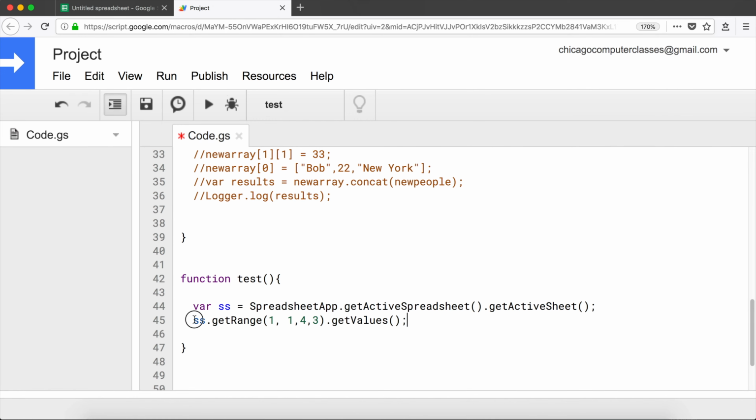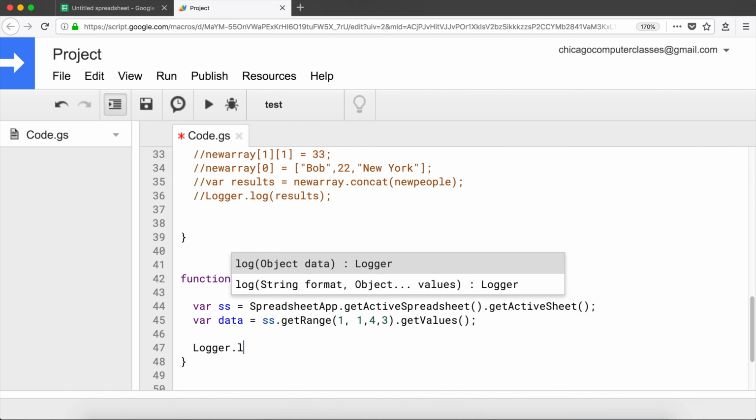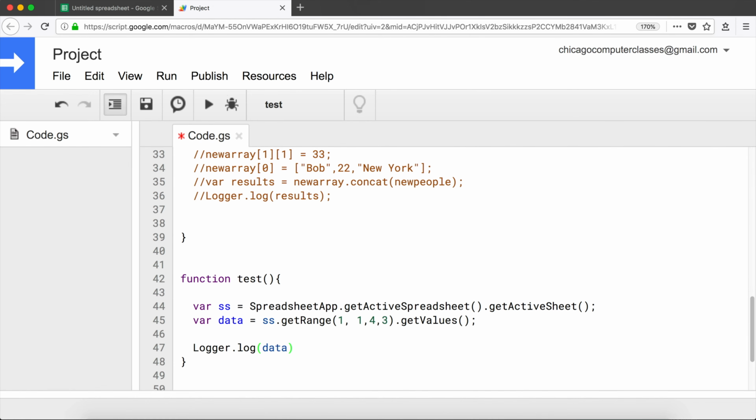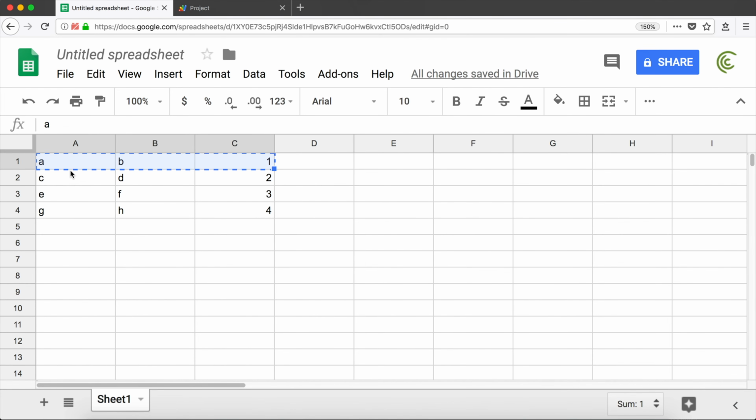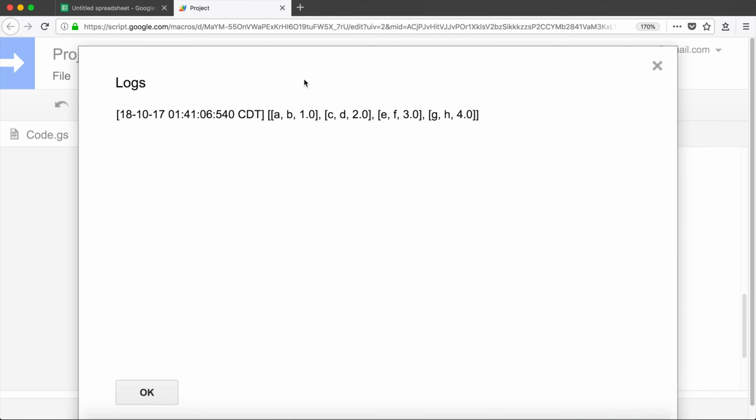And when you do this, let's create a variable, data. So let me just log this out. Oh, perfect. Data. I'm going to run this. And if I look at this, see what I'm getting. This was my spreadsheet. I'm getting an array of arrays. So that's the main array, and in it, it has the first array, the second array, the third array, and the fourth array.